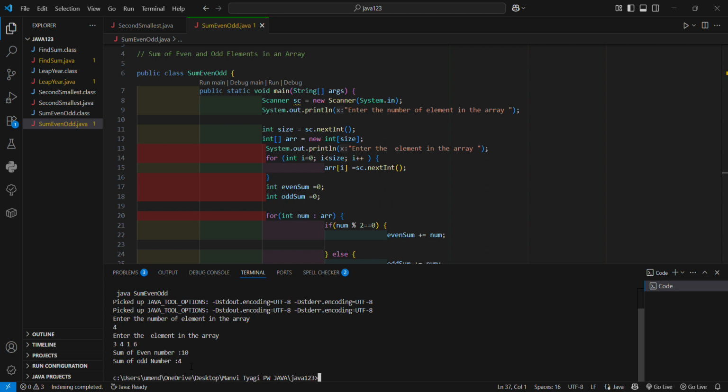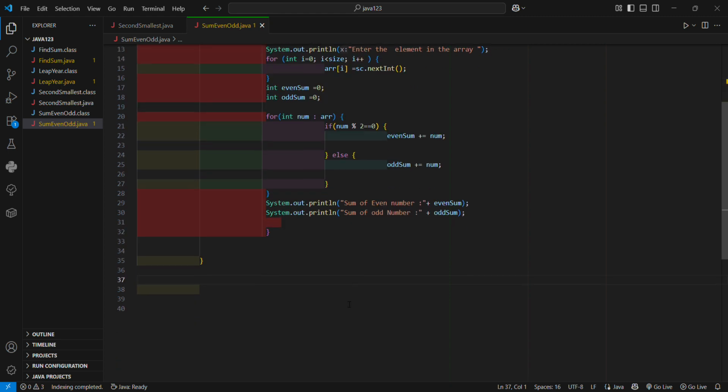So the output is that sum of even number is 10 and sum of odd number is 4, because 4 and 6 are even and 3 and 1 are odd. I explained that. So our input is 3416.